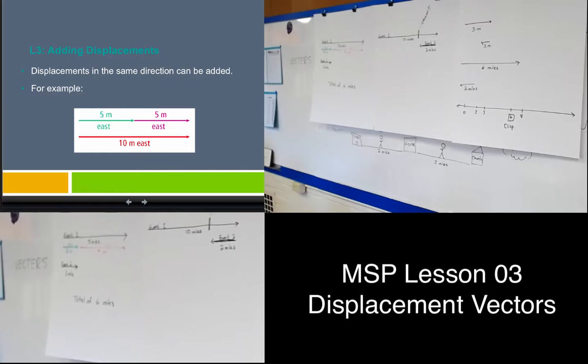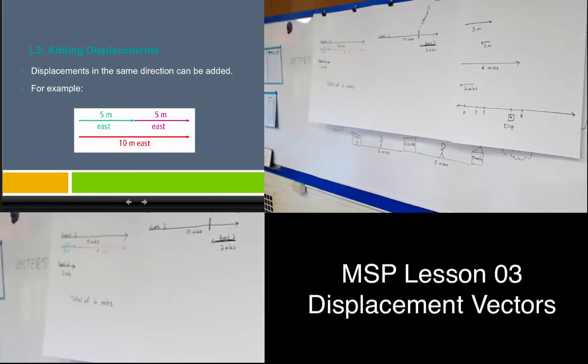Yes? I'm confused now because you just said that was 10 miles, but it's an M, and I thought that was meters. Oh, thank you. It is meters. 5 meters, 5 meters, 10 meters. My bad. That's a very good thing to specify. If you hear me make a mistake like that, please clarify. Absolutely. 5 meters east, 5 meters east, 10 meters east. If it was miles, it'd be a little mi. Meters is a little m. That's a very important distinction. I appreciate the clarification.